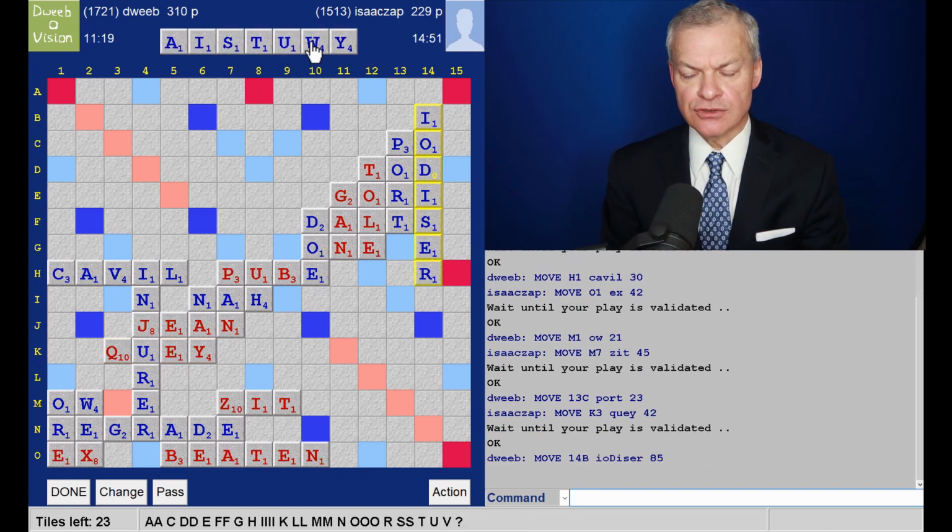Not great. W and U always a bit grim, but I have an 80-point lead. And opponent pretty much has to take out this triple word square now, otherwise I can play Rye. 23 tiles to come. Let me check the number of vowels.